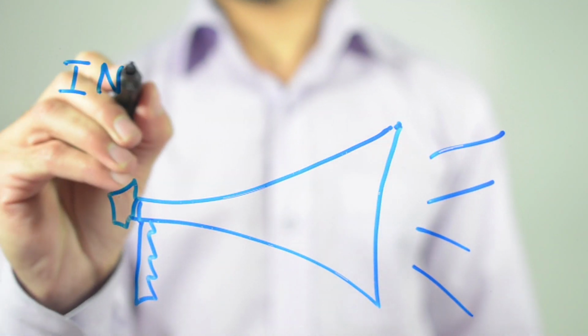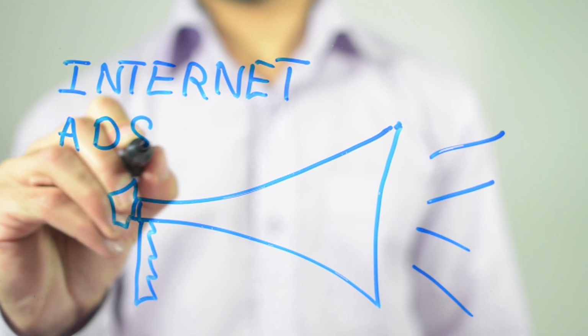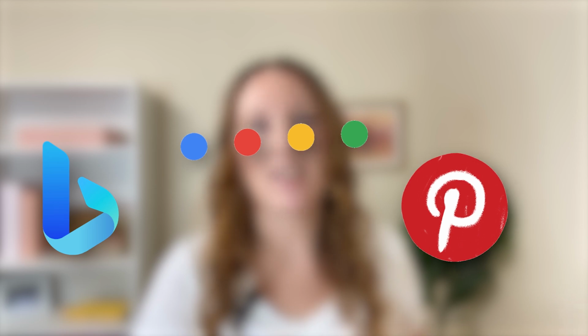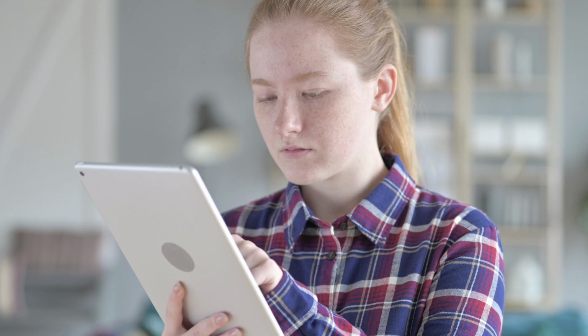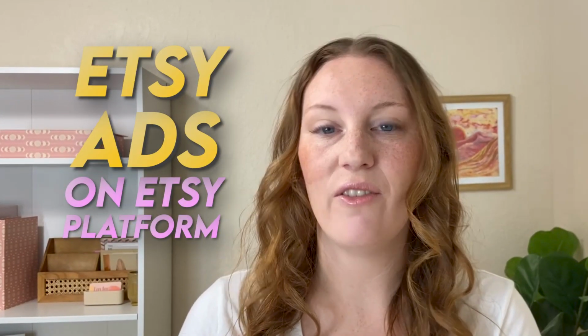So I want to make a really quick distinction. What we're talking about today in this video are paid ads that are placed on Etsy in the Etsy search results and not Etsy offsite ads. Etsy offsite ads are a different type of ad format where Etsy advertises on your behalf with your products on search engines like Google and Bing and Pinterest, and you only pay if someone clicks through and makes a sale within your shop from those offsite ads. That's a different structure, and it's not what we're going to be talking about today. We're going to be talking about the Etsy ads on Etsy, the platform itself, that you can opt into.